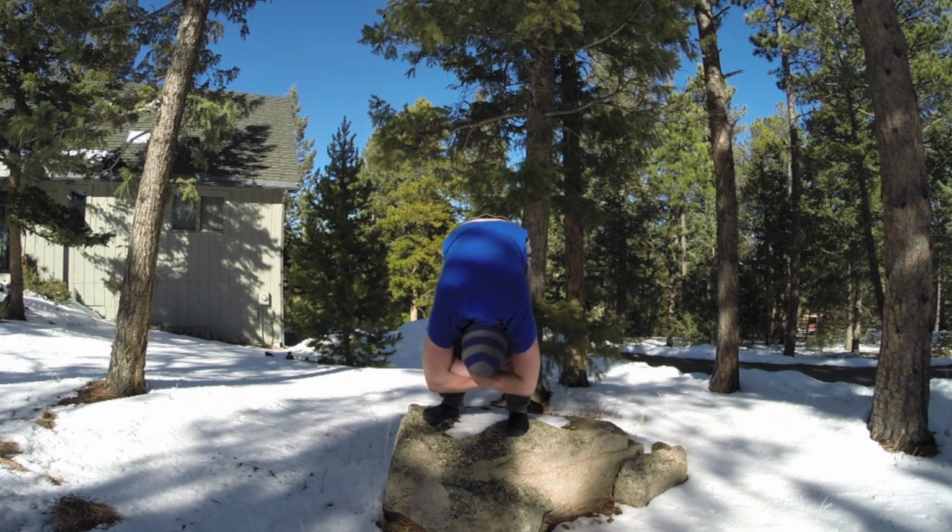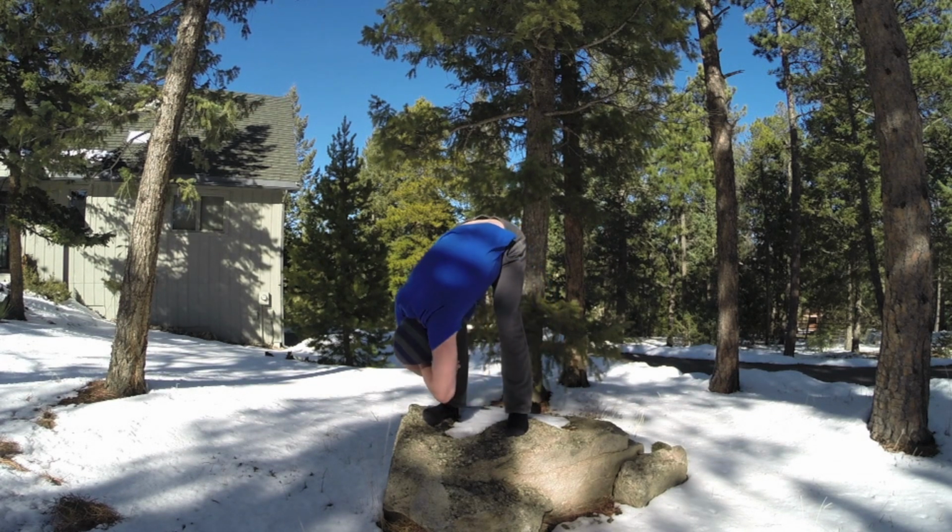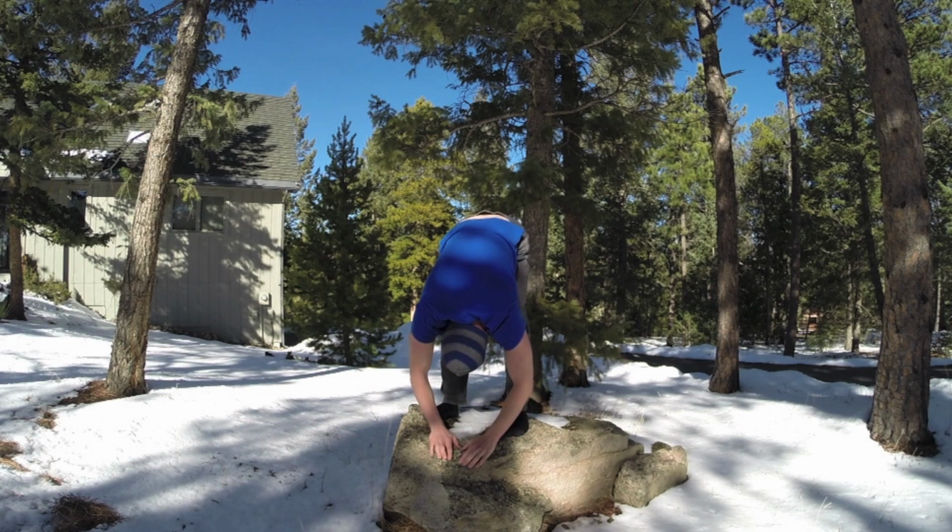If you are doing this on a rock, do not fall off. That is not part of the routine.